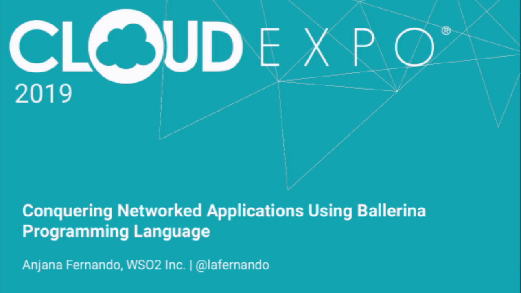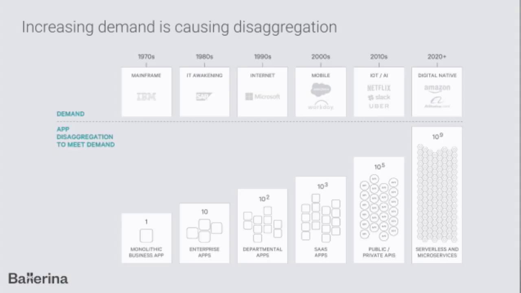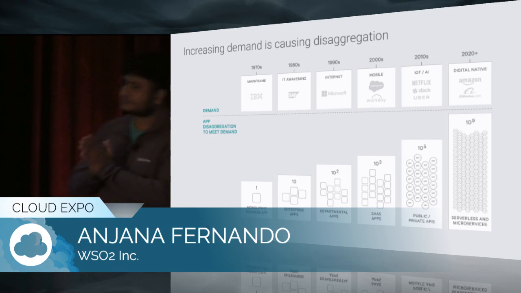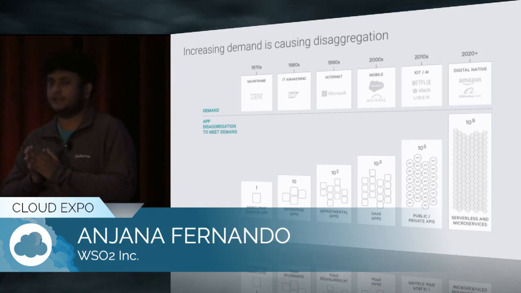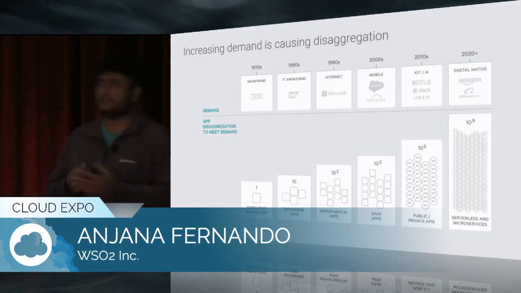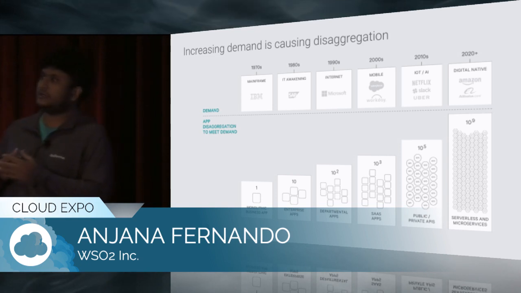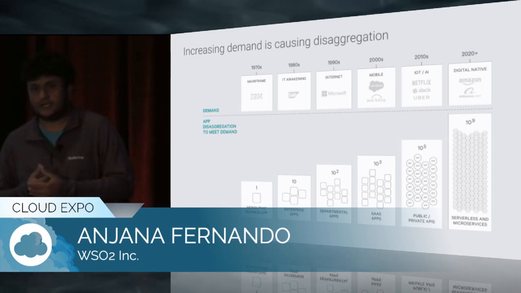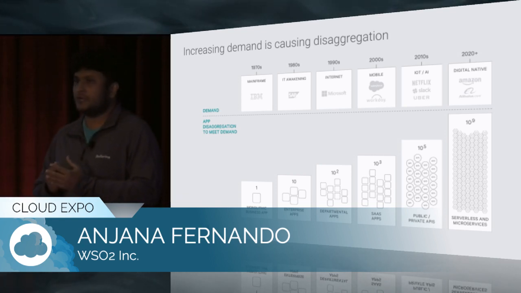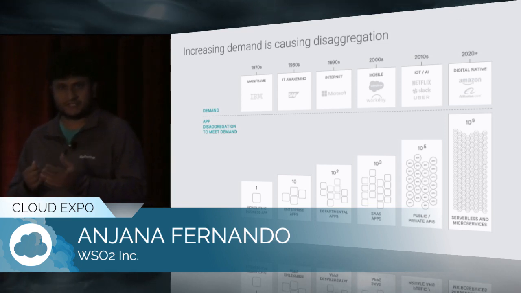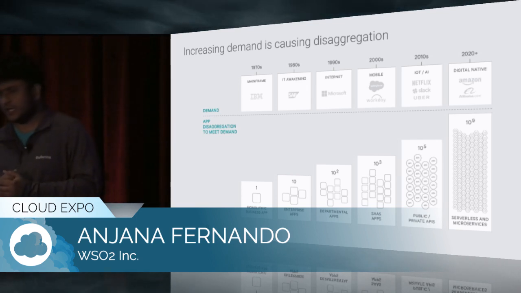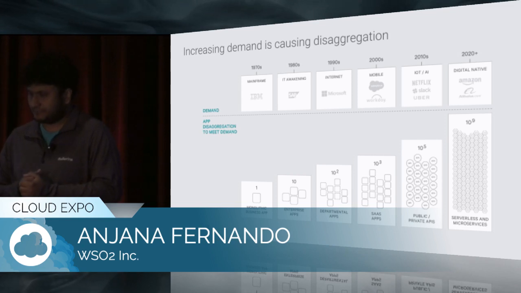So yeah, let's start with a bit of going back in history. We have seen that with time, we have increasingly created complicated, complex software due to user demand. And how we are creating this complex software is by continuously disaggregating our architectures. That means we are more and more componentizing our software systems and designing the systems as such.